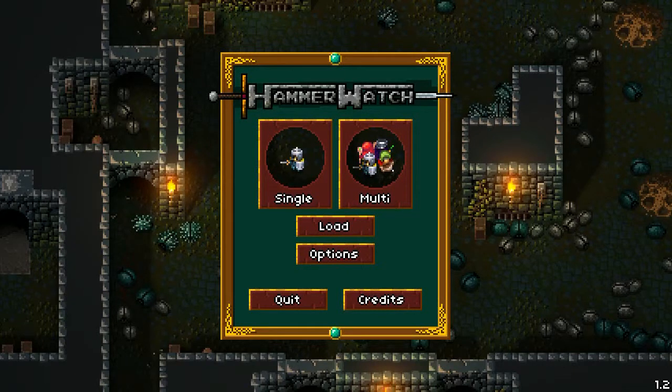This is Matt with the Busted Couch, and I am here to show off a little game called Hammerwatch. This game is basically a fantasy hack-and-slash role-playing game that takes a pixel sprite-based 2D top-down view and lets you just hack and slash away. It's fairly basic, but the controls are surprisingly tight, and I really had a good first impression of it when I first started it up, so I thought I'd make a video.